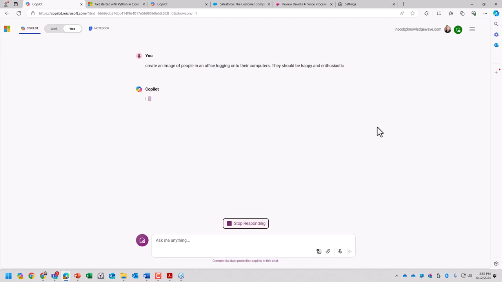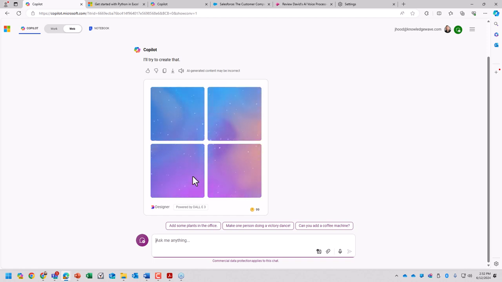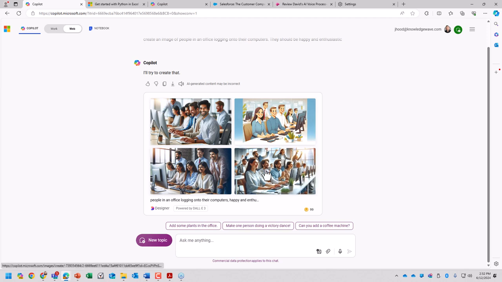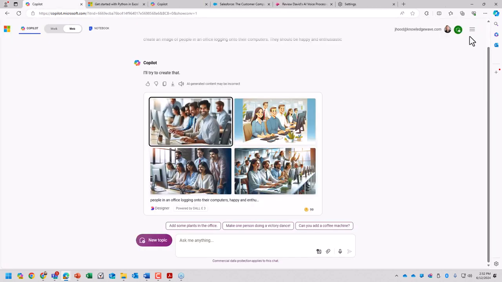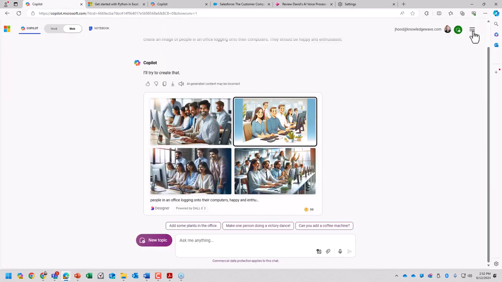What this is going to do is use Designer, which is built in, and you get 4 right off, and you get credits. These are the boosts I was talking about before. Just to give a little context on that little coin, that means you get 100 and it'll boost, and it'll create these for you. So check it out. It does not do great with hands and fingers. Sometimes people have 6 fingers. This is the first iteration of it, and sometimes you may want to do one that's more of a cartoon. This might be something you paste into a PowerPoint, for example, and that can be really helpful.